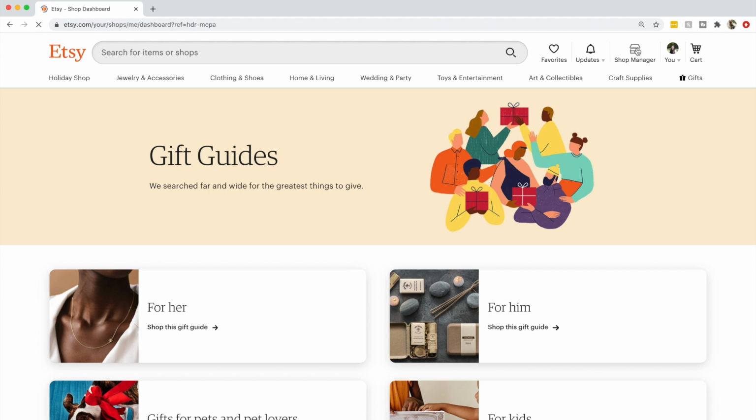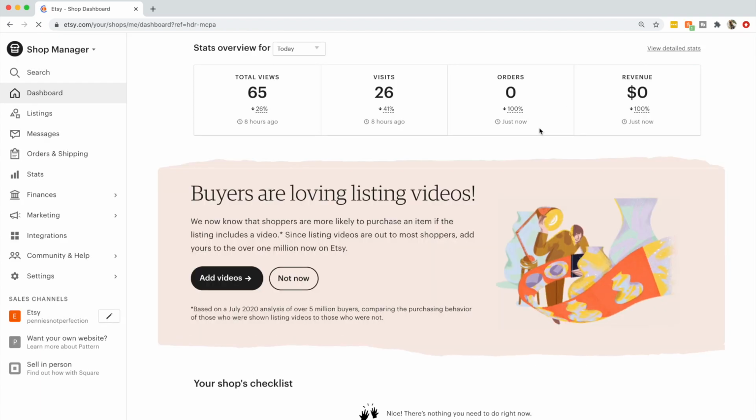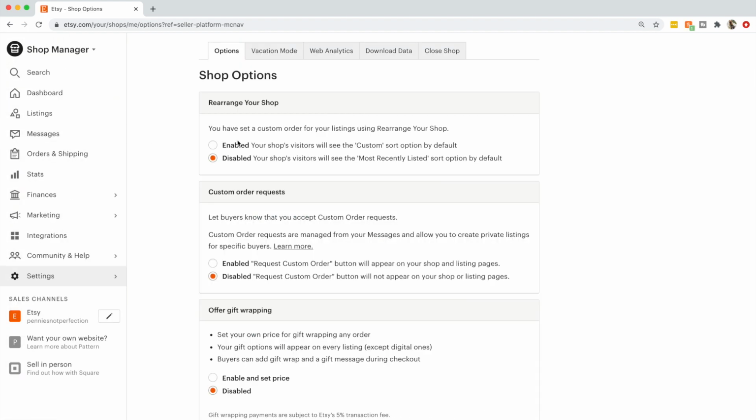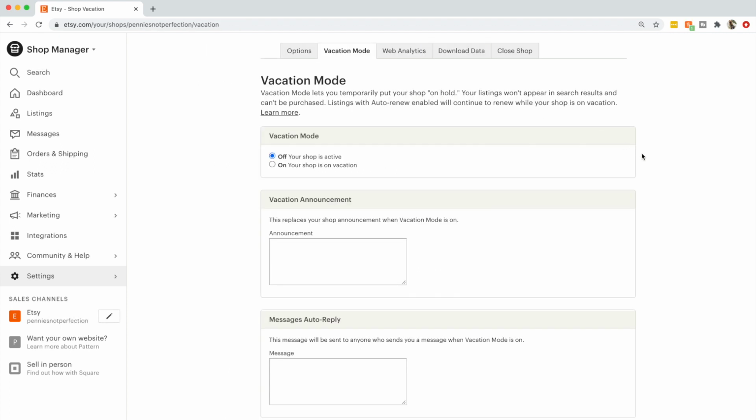Putting your shop in vacation mode on Etsy and taking a break is very, very simple. You'll want to go to Shop Manager, which is the behind the scenes of your shop. And then on that screen, you'll want to go to the left-hand side and scroll down to Settings. On the Settings page, you'll want to go on the left-hand side to the Options tab. And then once you get to Shop Options, it will be the second tab at the top that says Vacation Mode.